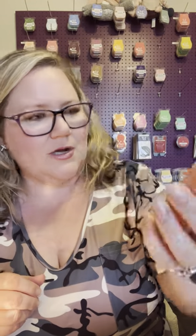Now we have Exploding Bon Bons: Juicy Orange, Candy, Pineapples, White Chocolate, and Swiss Vanilla. I did not think that would be Exploding Bon Bons, but it is good. I love fruity scents. Oh, this one's so good — I might like it more than the other one. Exploding Bon Bons — it is a real boom. So good.